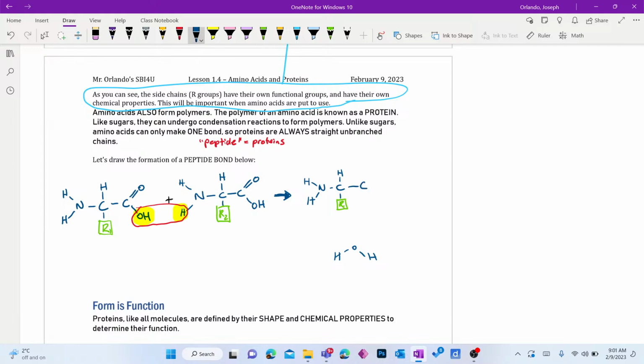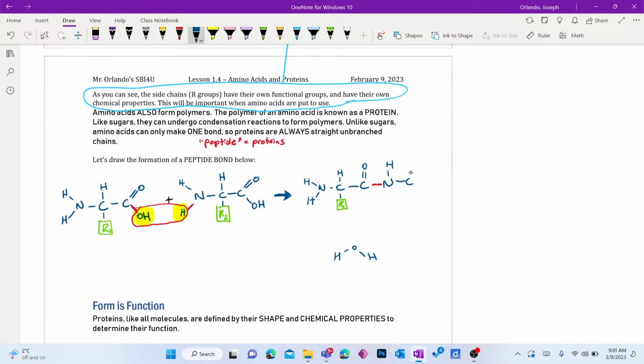And now, this carbon is directly connected to the next one. And just to keep the shape from getting unwieldy, we usually will draw the double bond to O straight up. And then this bond here that used to be to an OH is now going to be made to that nitrogen right there. And again, we'll usually draw the H going straight up.